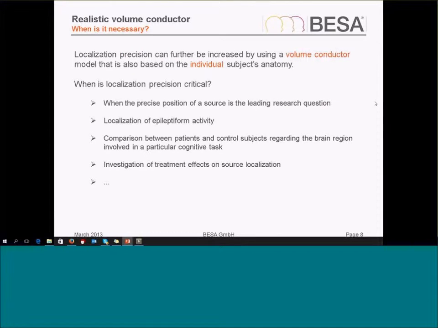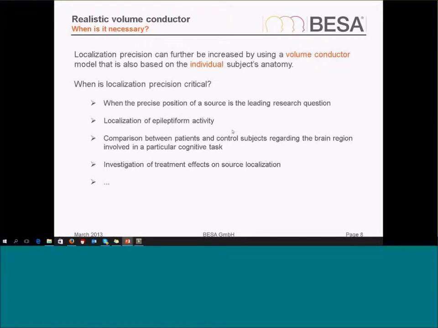Then the next thing we can do is use a realistic head model, and this should further improve our localization, because we can then use the individual anatomy of the subject for calculating the forward model. Of course, when the precise positioning of the source is the leading research question, then this is an important thing.